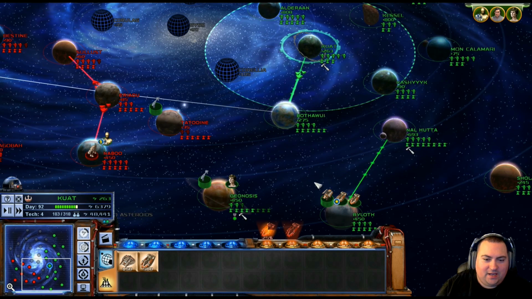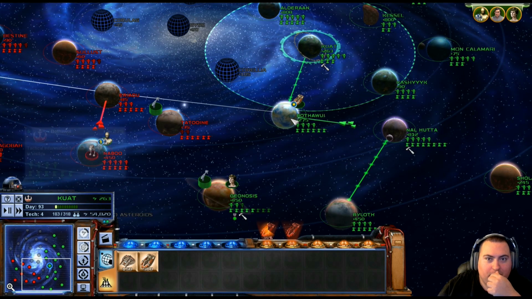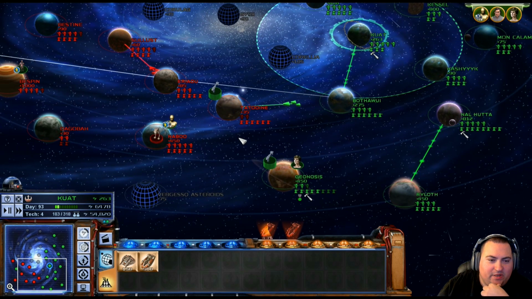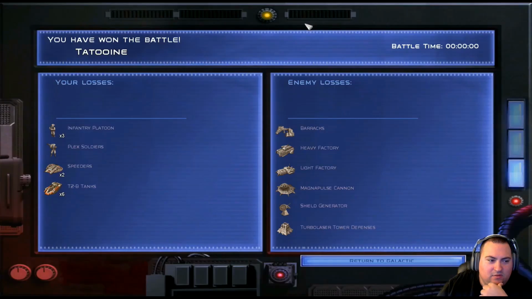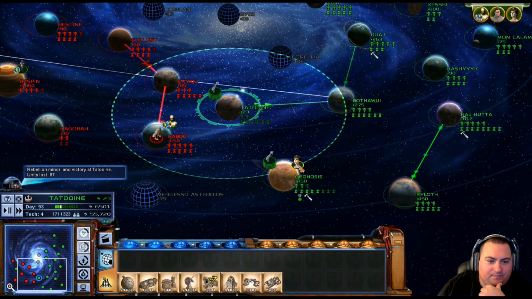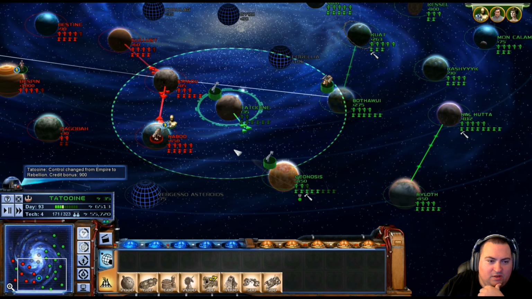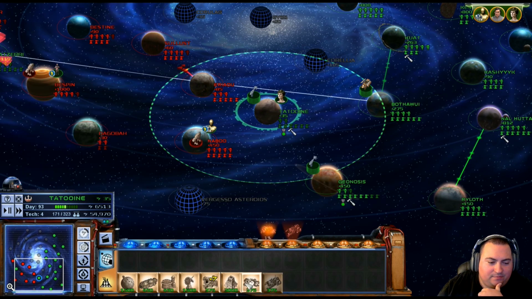Right. We're invading Tatooine. Send all our ground forces to Tatooine. We're gonna auto-resolve this one. Auto-resolve. Good. So now we own Tatooine. Yeah, we're just slowly pushing forward, taking everything that we can.